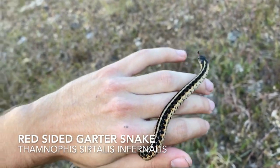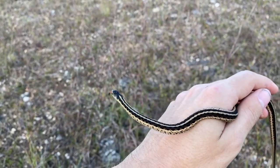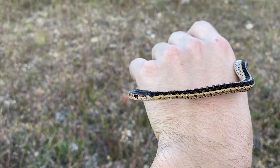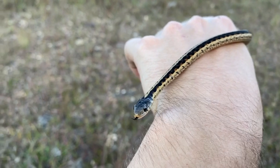Look at this red-sided garter snake. You can probably tell I'm out of breath and sweating from all that flipping, but it's very worth it. Definitely made up for the slow early half of herping in the glades today. I've got almost about ten snakes in the span of maybe an hour and a half or two hours. Pretty good way to end the day.